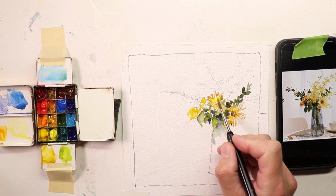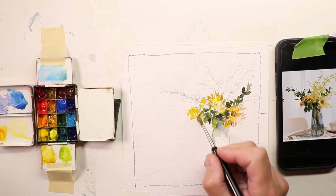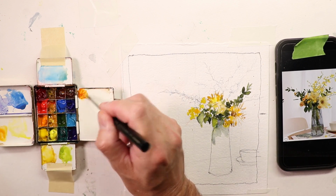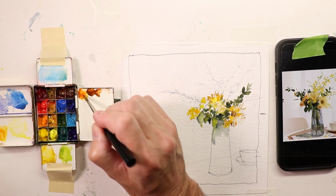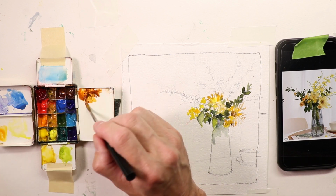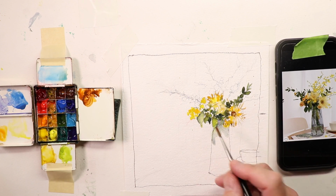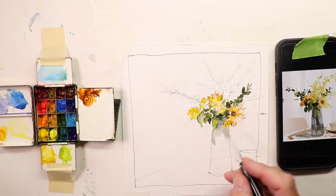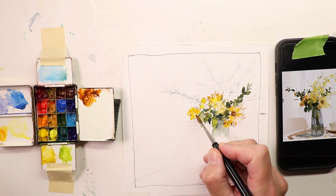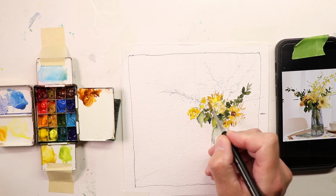And again, I'm just going to put some of that orange here and there. We'll do some burnt sienna, burnt umber, so now we're getting some of those darker darks. Some yellow ochre in there too. And then we have some of those darks. And that looks good there. Let's add a few spots of darks there. And then we do some over here. And again, I'm just referring back to my photograph all the time.